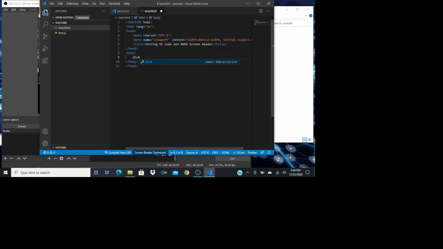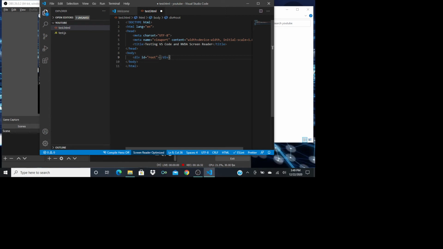That's going to identify that we want a div tag with the ID, and then we type root and press tab. Now if we read our current line: less div ID equals quote root quote greater less slash div greater. You hear that it actually put that in for us and automated that task.